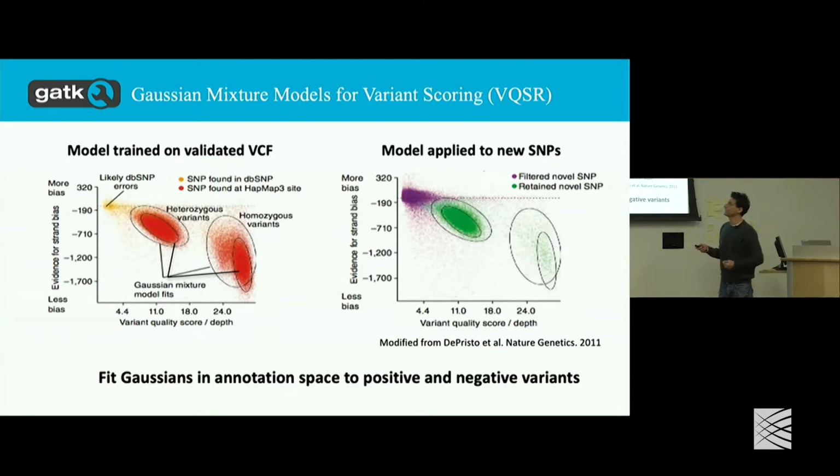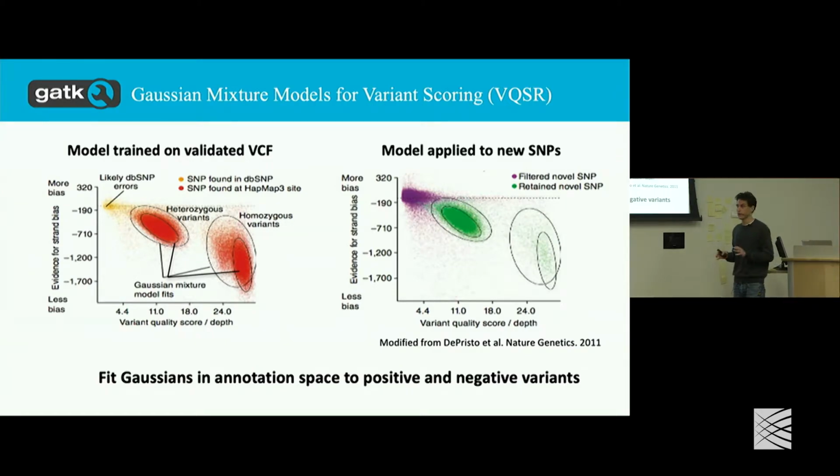Because when I came, my first task was to design the successor to this. I've spent a lot of time thinking about its shortcomings. So it's a great method, and I'm not trying to insult it, but I am going to point out a few problems with this approach. So one is that there's a big assumption here, which is that our annotations are going to fall into these Gaussian blobs.